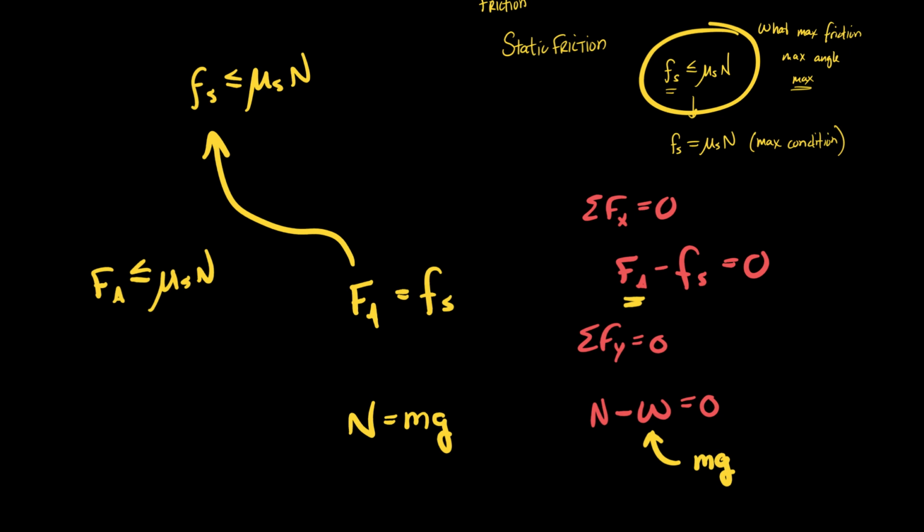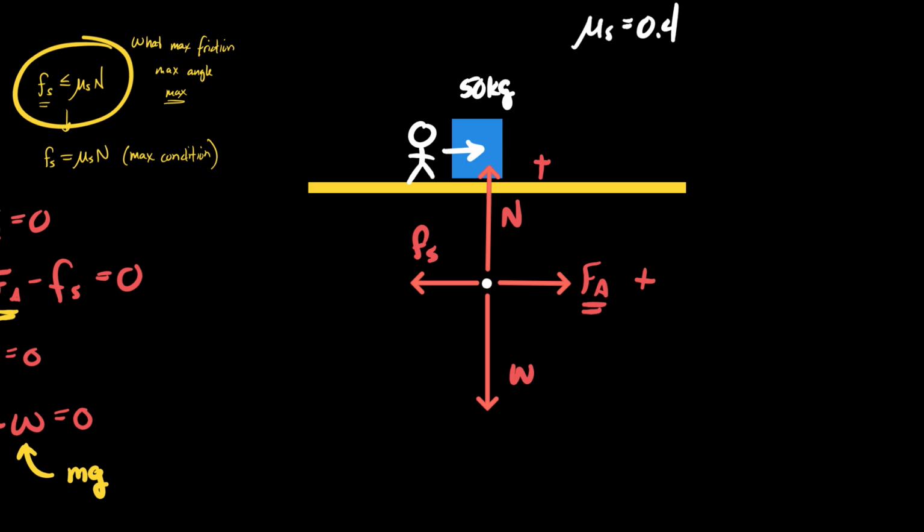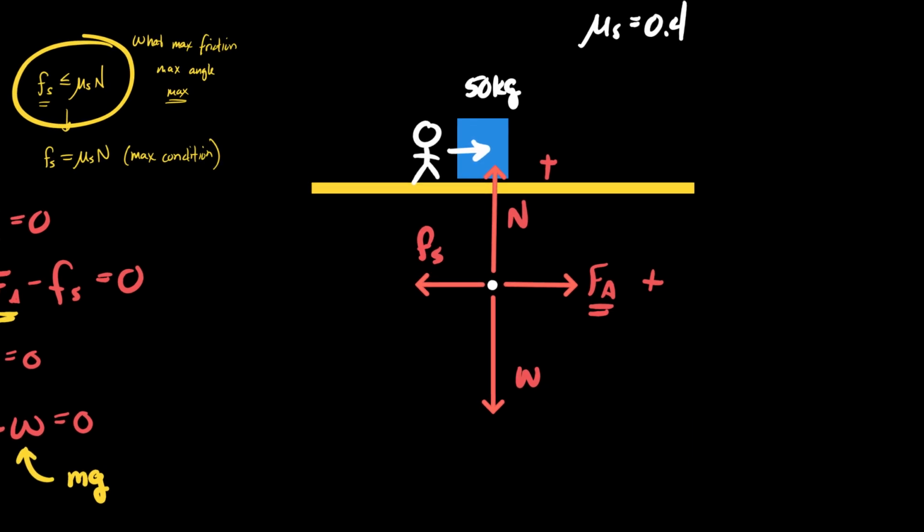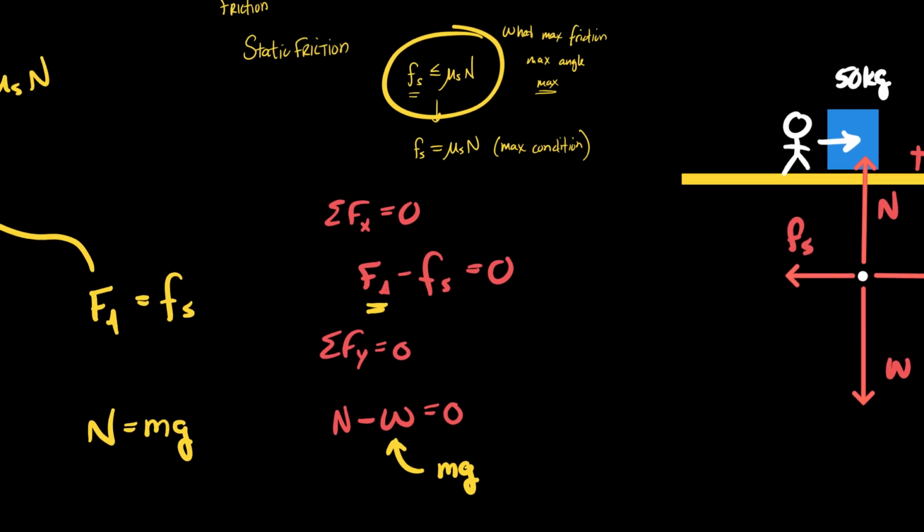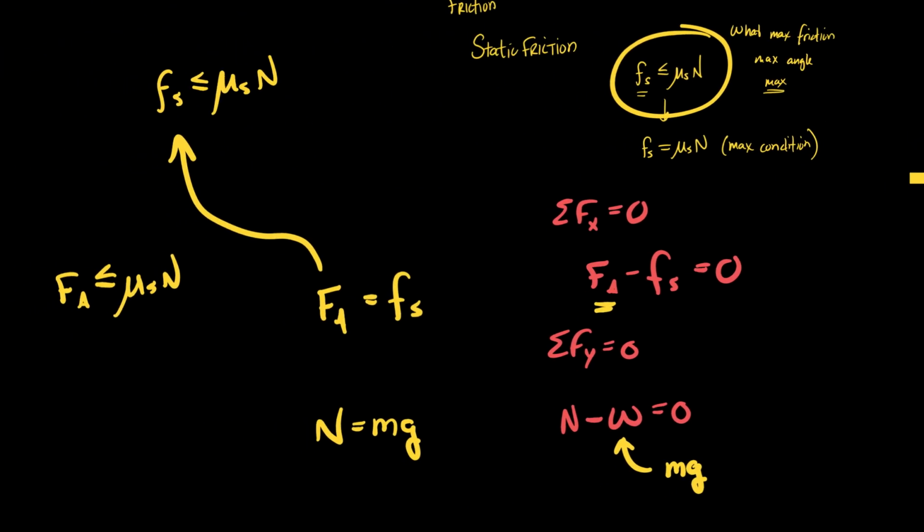Well, that's a step in the right direction, because my problem gave me mu as 0.4, but my problem didn't give me the normal force. So I think I'm going to have to do a substitution again. Right? I'm trying to analyze the problem. Do you see another substitution we can do? Excellent. So that substitution, replace the normal force with mg. How's that look? So this tells me now that my applied force has to be less than or equal to mu s mg.